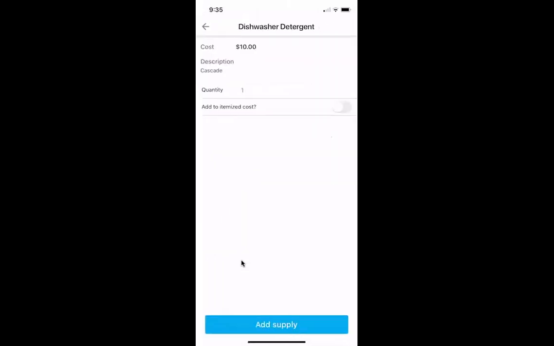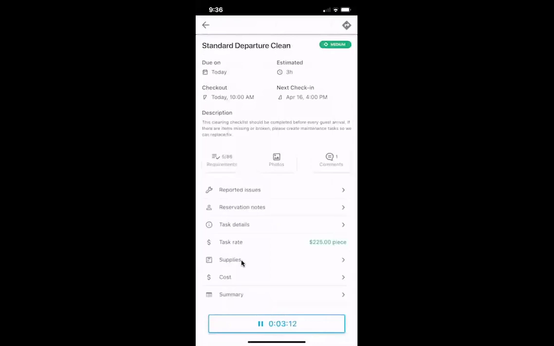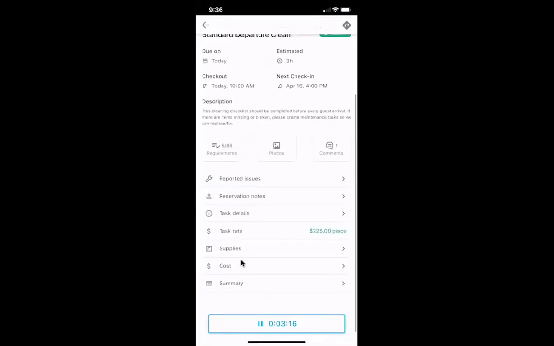I can load those in as part of my task, and now my team will be able to reference this supplies list later on. You can also see the task rate available here, as well as filling in any supplemental costs that you might incur as you're doing this task. And then of course we have a summary tab where you can summarize how the clean went.